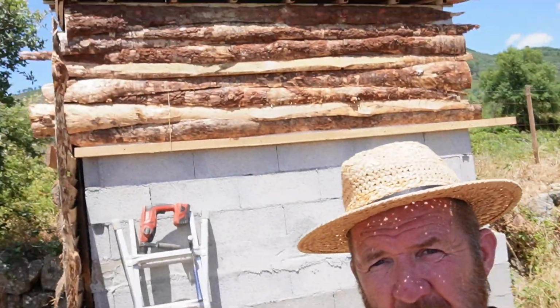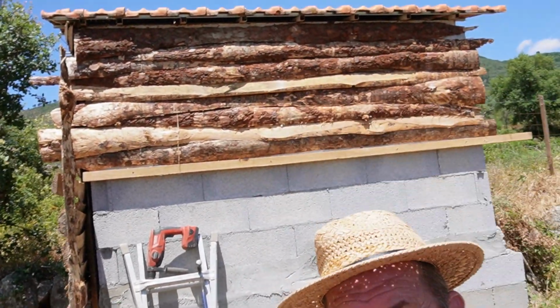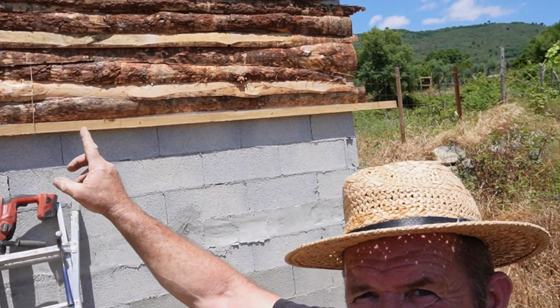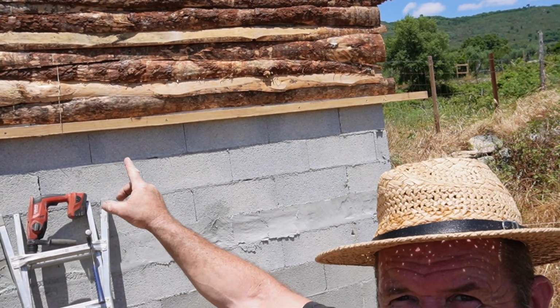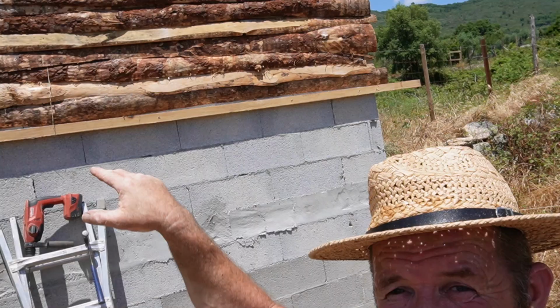So what I've done, as you can see, I've clad the top half ready for the roof to go on from. This here sticks out, it's a ridge for the galvanised sheets to sit on. In fact, I can show you, hang on.